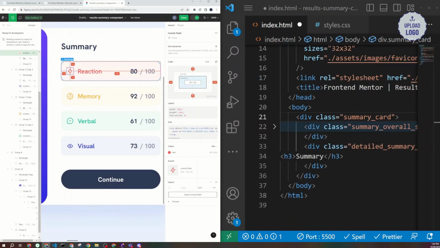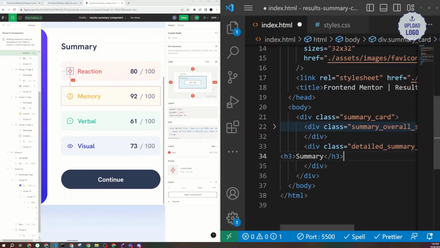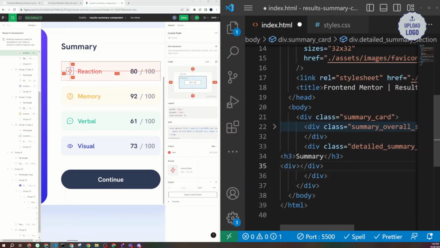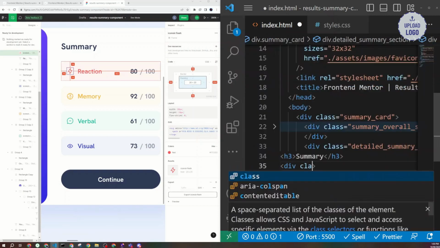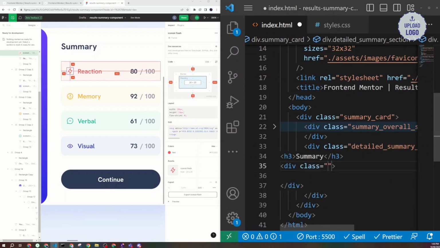So the way I will do it is I'll create these HTML elements and give them the same class. Later I will add a special class just for coloring purposes. Let's see what that means. I'll create my first element here, and let's give it a class of score subject, or something like that.